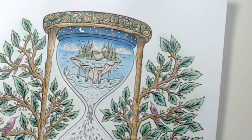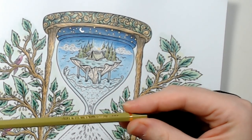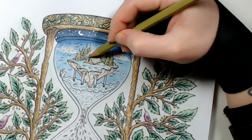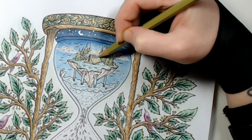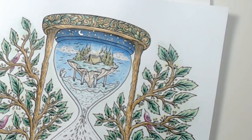Let's do the tent. And I think I want the khaki green, which is number 016. And I'm going to do a base. Well, it's already got a base on it, but I'm going to cover the whole thing with the khaki green. Mine needs to be sharpened. I've never sharpened this. It's a good color.